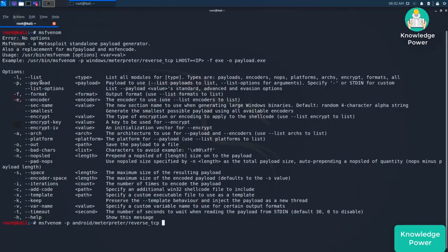And then we have this reverse TCP. This is the way that we are trying to hack in. We could have written over here something like reverse HTTP. The reverse means that the connection will come from the Android phone to us. It won't be coming from Kali Linux to the Android phone, because it would be much more detectable if we tried to send the connection from here to this phone. But if we send the connection from the Android phone to our Kali Linux, it will be much less detectable.